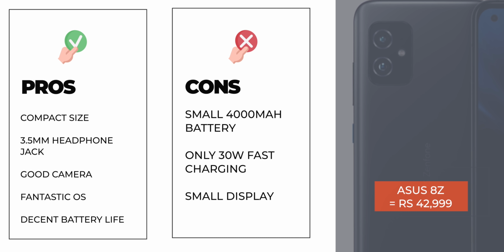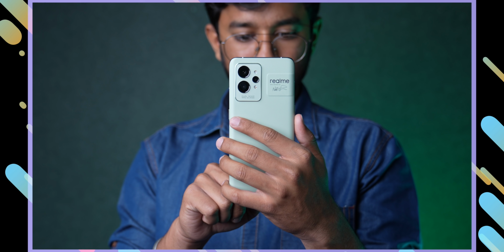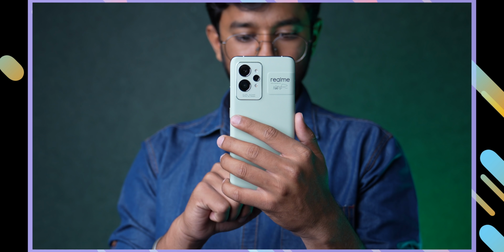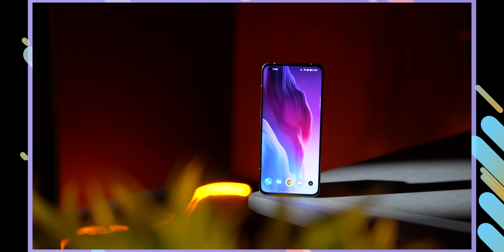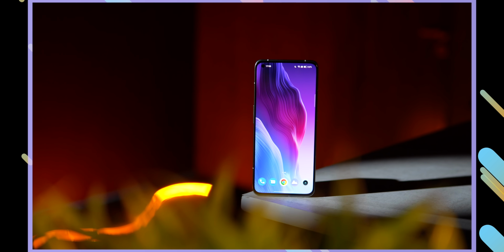Now, coming to the top two phones in this list, starting with the Realme GT2 Pro. The fact that Realme is actually in the top two of this list is something that is worth lauding in itself. But the GT2 Pro actually stands out with its sustainable design and its paper-like finish as well. Therefore, the in-hand feel is very good. It's a very big phone though, mind you, but it has that very big display, which is a flat panel. I absolutely love flat panels. It's not a curved panel. This is something that is actually kind of a common occurrence in this price range.